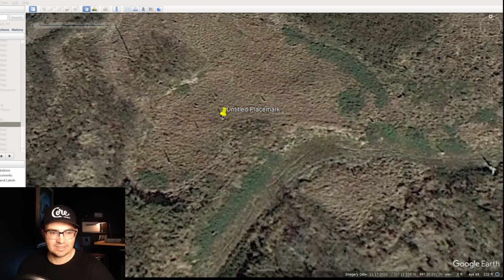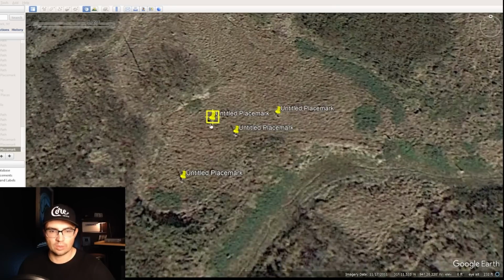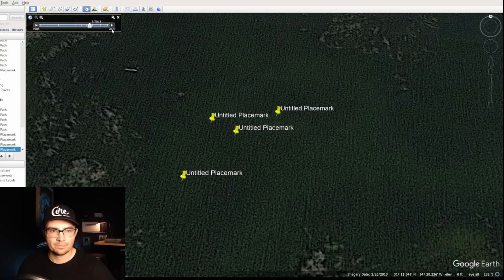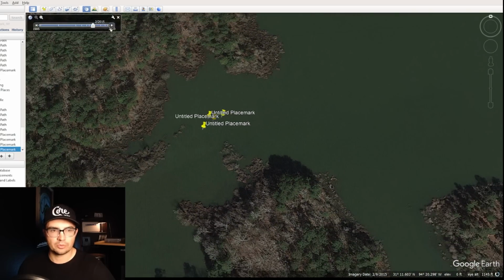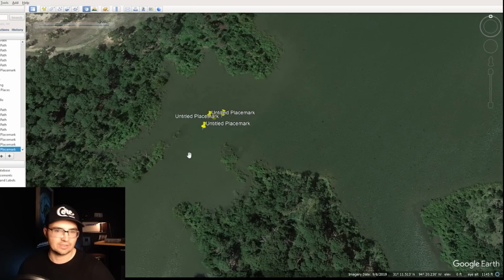But these stumps right here, a lot of these bass are going to spawn on these stumps. And a lot of guys are just going to ignore these stumps and fish the bank. And that is a big mistake. So I'll mark these stumps again, Google Earth or on side scan. And then if you take the lake back up to normal pool, this is above normal pool. If you just do like a normal pool, normal day, let's see what that would be. I guess this is normal pool.